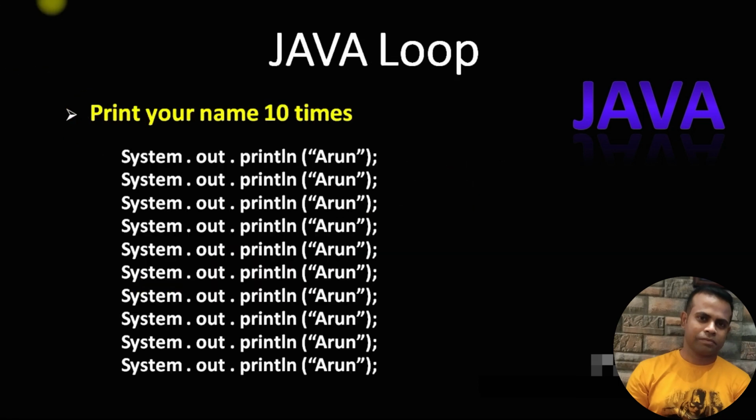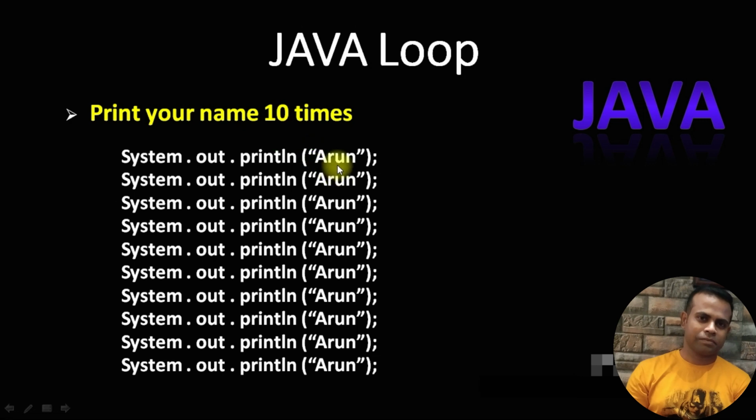Now, if we take this example, here I have given my name to be printed 10 times. So what I did, I wrote the system.out.println statement 10 times to print my name 10 times in the console. Now if it's 100 times, then we have to write system.out.println 100 times. But that is not the correct way, right? And we know how many times we have to print my name. It's 10, or maybe 100, or maybe thousands. So we know the exact count of how many times I have to print my name.